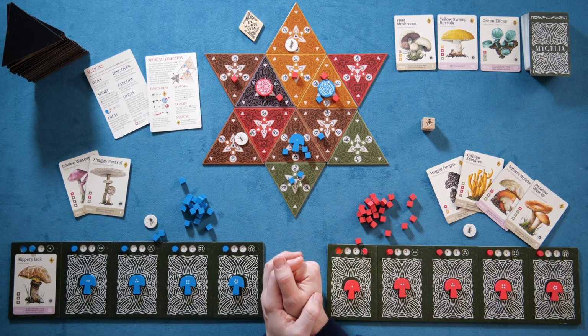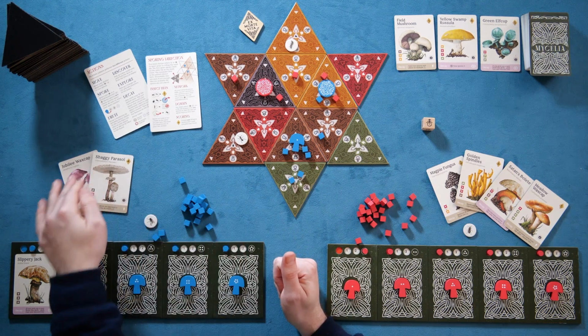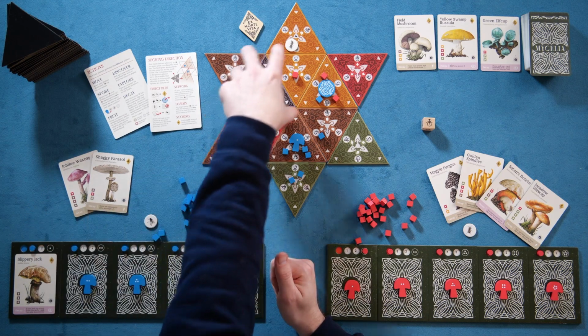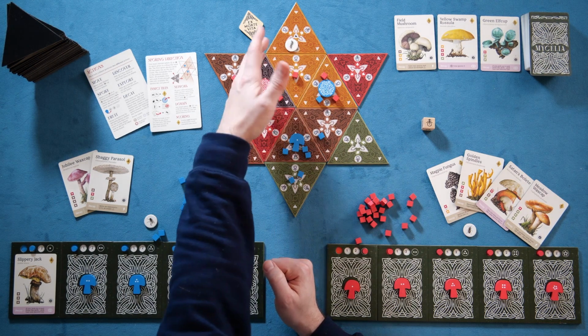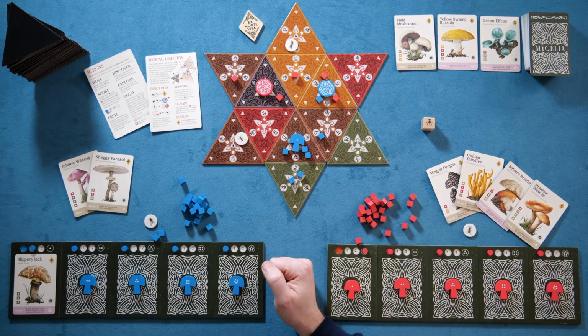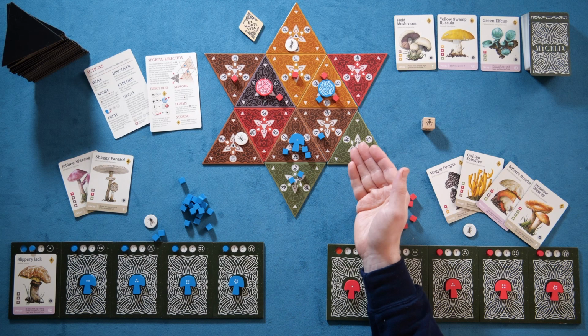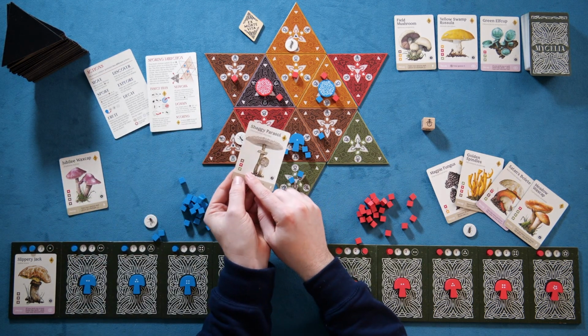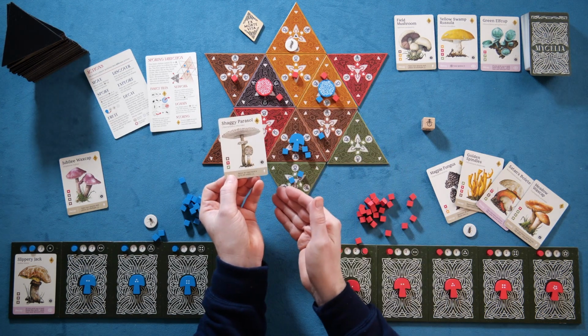Now when you fruit, you're going to look at a mushroom that you have, or any of these mushrooms. You're going to look at the cost to build that mushroom, which generally references the colors of these various fields over here, not player colors, and then you're going to spend that many spores from those matching colors. So for example, this one would have to spend a brown, red, and green spore from a single grouped section.